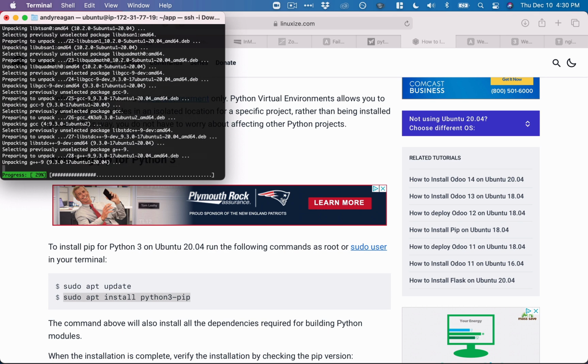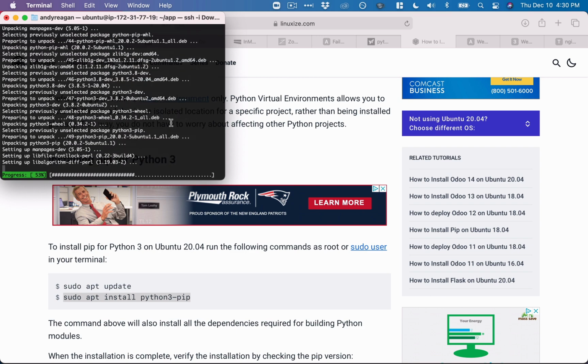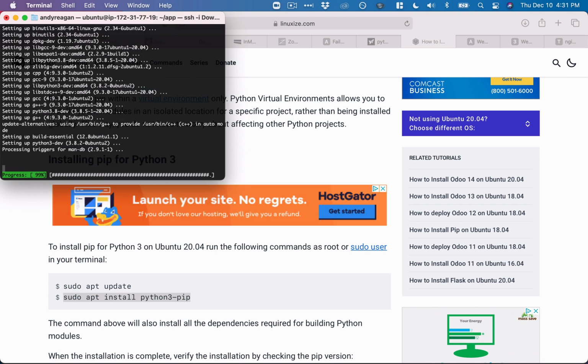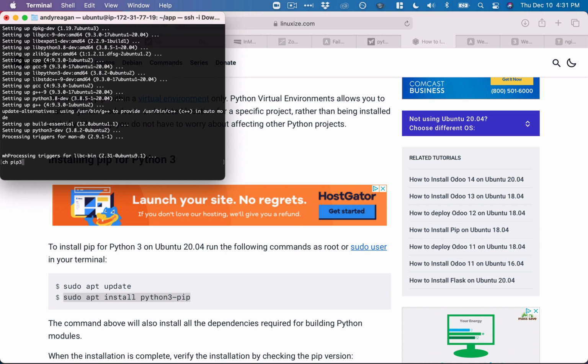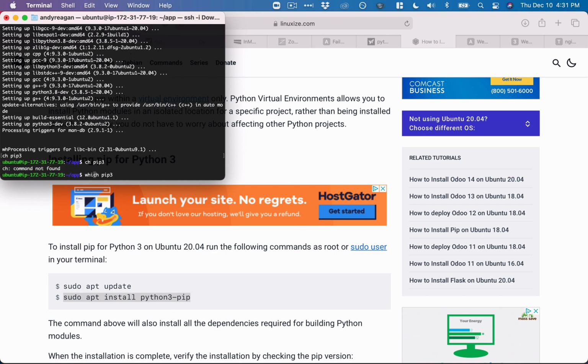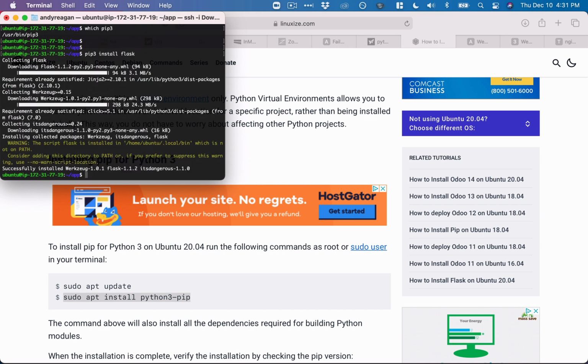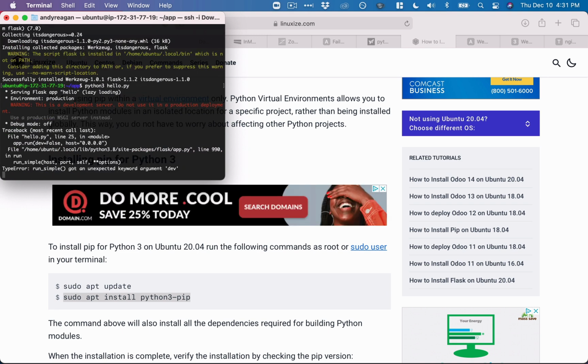We're also going to tell Flask to run at port 80 because based on our AWS security settings, that's the only port that we actually had open. Here we go. Let's check which pip3 we have. Good, we have pip3. Let's just install it globally again. Let's get Flask. Okay, yeah, it's not on the path. That's okay, we don't care. We're just going to run this with Python 3. And we'll do python3 hello.py.